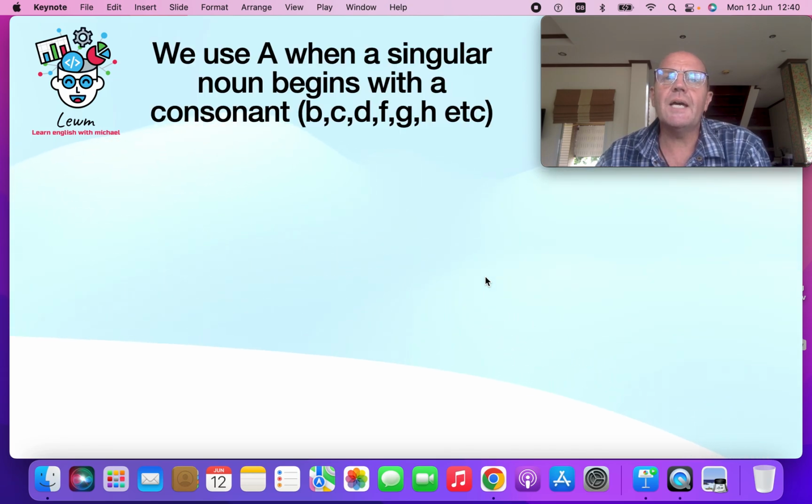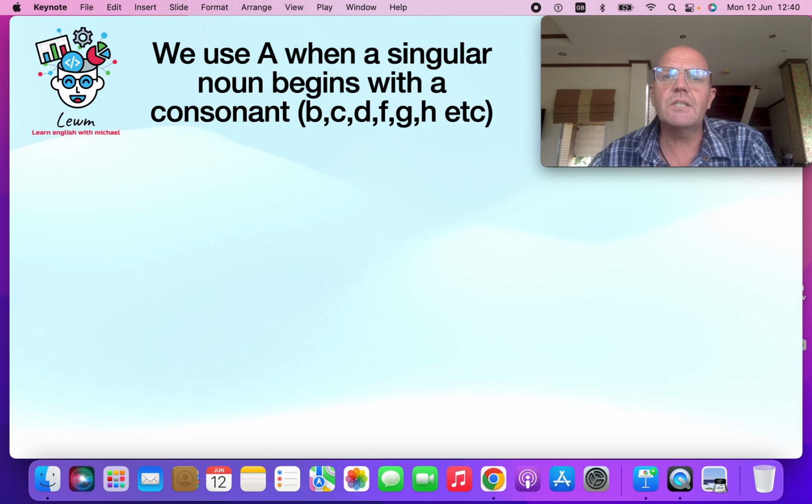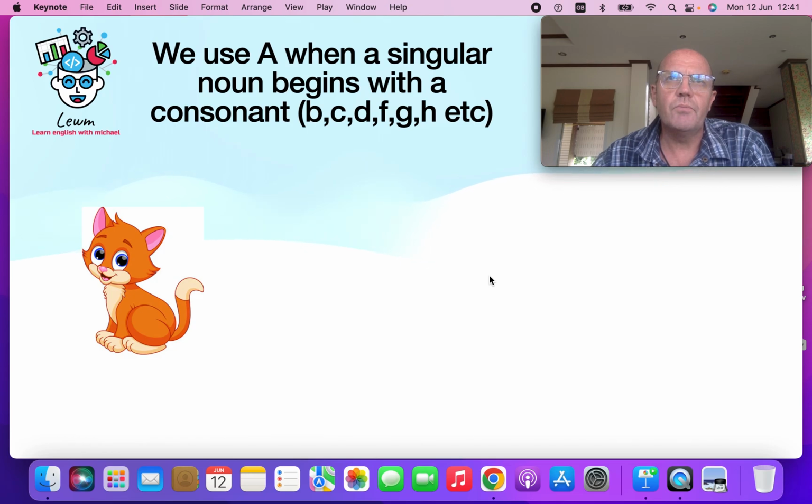We use a when a singular noun begins with a consonant. Consonants are listed, but we will do a separate lesson on them. So, cat. Cat begins with C, and C is a consonant, so therefore we use a cat.